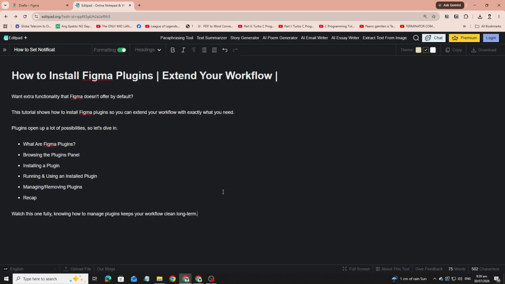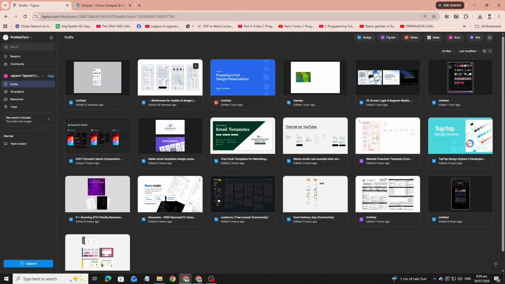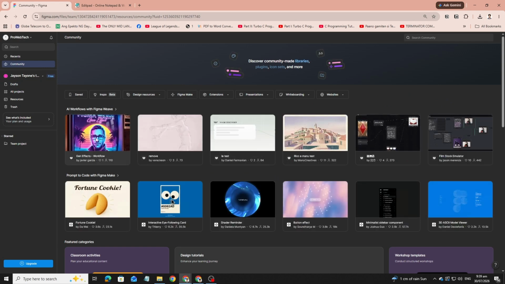With everything laid out clearly, there won't be any guesswork involved. So, without further ado, let's dive into the process. To kick things off, open up Figma and ensure you're logged into your account. You can choose to use the desktop application or simply work through the web version in your browser. Both options function identically for this process.